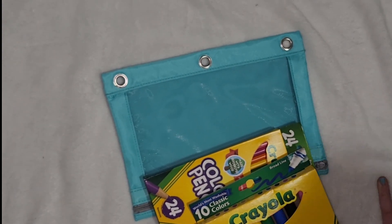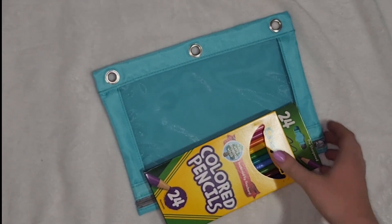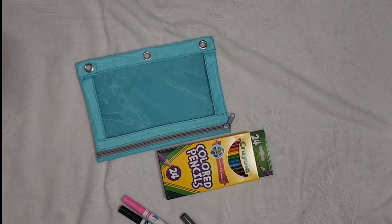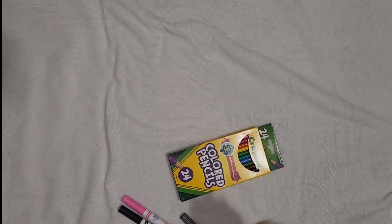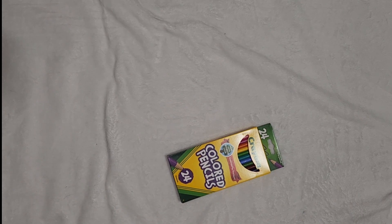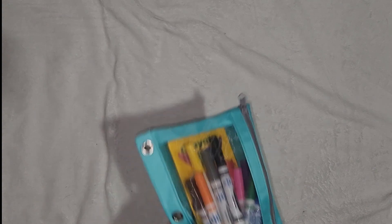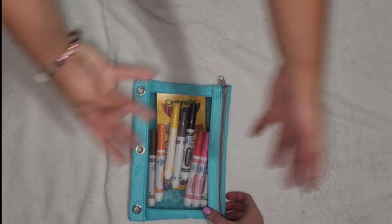So the markers I'm going to open. The second human is my camera person. I'm going to open the markers and not open the colored pencils, and I'm just going to shove them in. Because that's all I can do — can I organize them? Make sure they're all facing the same way. And I'm just going to put it in because the marker box is a little too big for the pouch. And so that's what that one looks like — it just has colors in it.